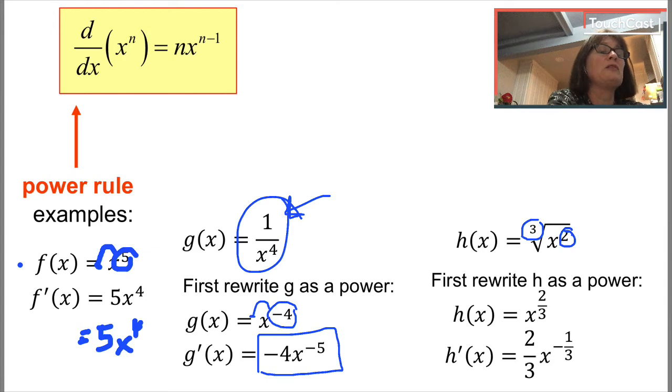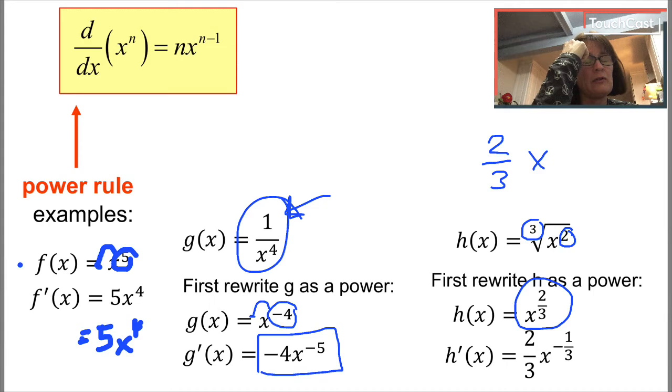So instead of the cube root of x squared, I can write x to the 2/3. Once you do that, it's a pretty crazy function. You can take the derivative just by using the power rule. The 2/3 is going to come down to the front. I'm going to have x's left behind with an exponent that is 1 less than the original exponent. So in my head, I have to say 2/3 take away 1 makes negative 1/3.